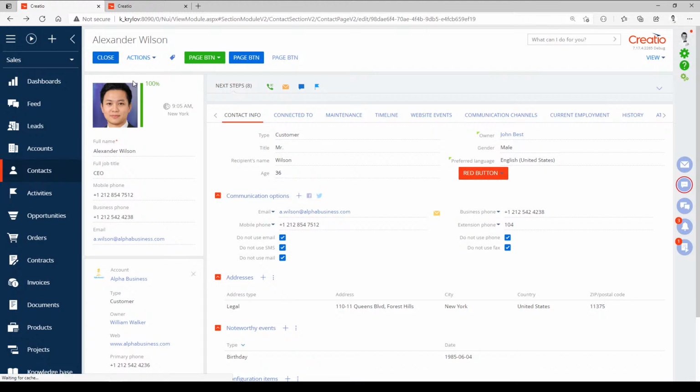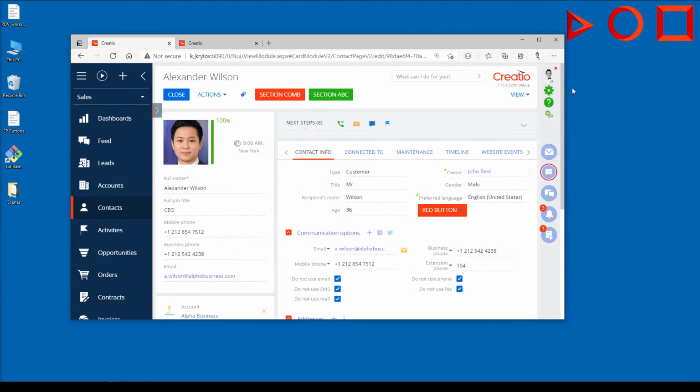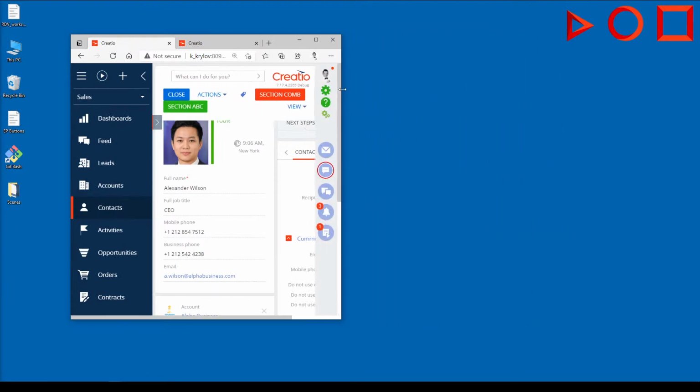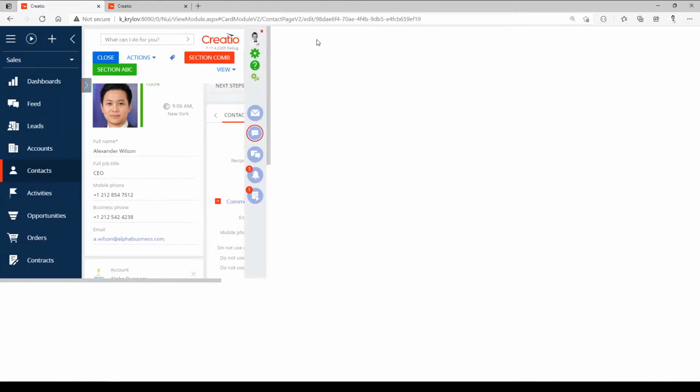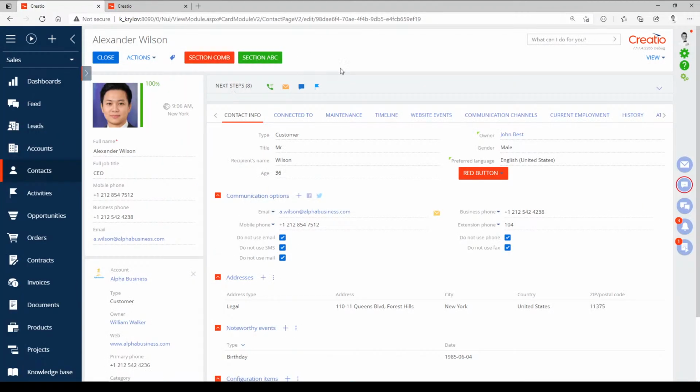The next thing that I would like to show you today is how we can work with these actions. So these actions are very convenient. As you could see, the more buttons I add, if I add 5 or 6 more buttons, I'm probably going to run out of space. And if my monitor is small, and if I were just to shrink it like this, it's really becoming unattractive. So having a lot of buttons on the screen in the top section, as desirable as it may be from the convenience standpoint, once your monitor gets busy with all these buttons, it's going to be quite difficult and quite distracting for your user to actually use your buttons.